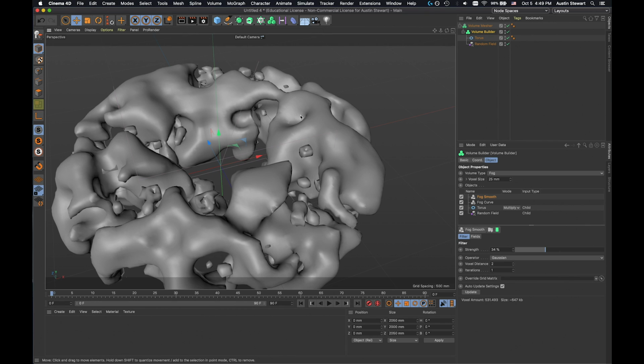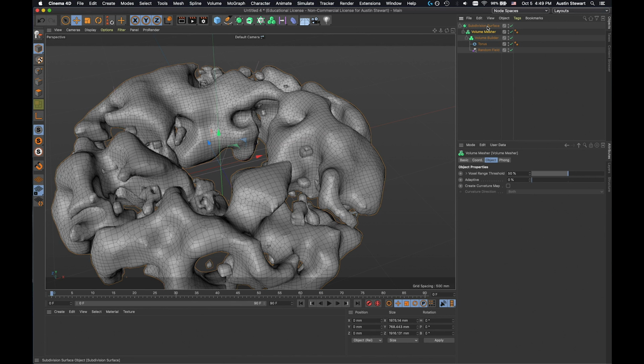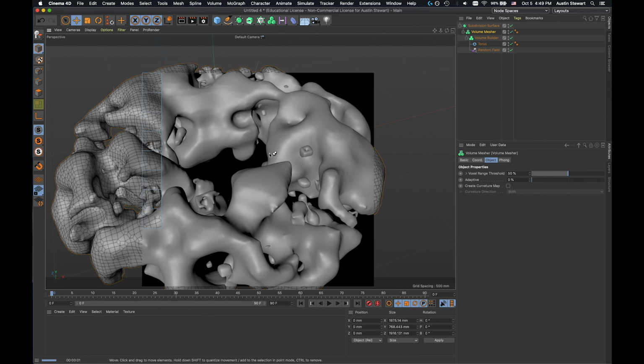Something else you can do is once you volume mesh something, and this is going to probably destroy my computer, you can also drop it into a subdivision surface. So I can put this whole thing in a subdivision surface to further smooth the geometry.